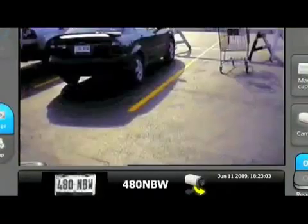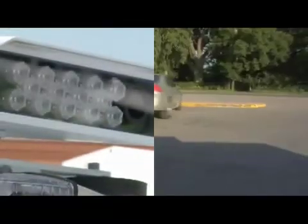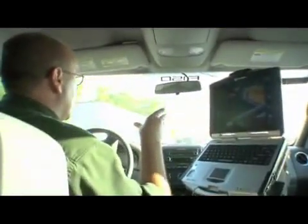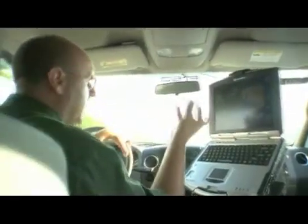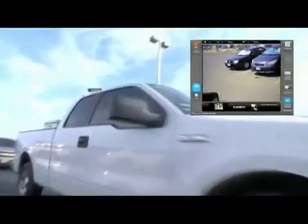The system consists of two cameras mounted on top of the vehicle that are automatically reading license plates as we pass vehicles. That information is transmitted back to the laptop in the vehicle and checked via the AutoView software against a stolen vehicle database. We are going to simulate what would happen if we came across a stolen vehicle. We've manually added a vehicle to the hot list, so when the system reads it, it's going to alert us by the screen going red and making an audible sound as well.